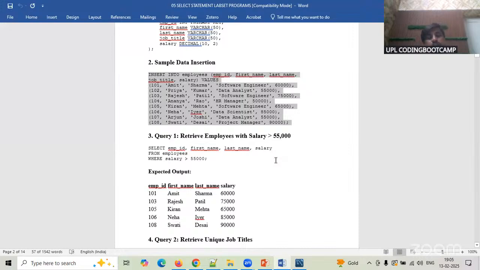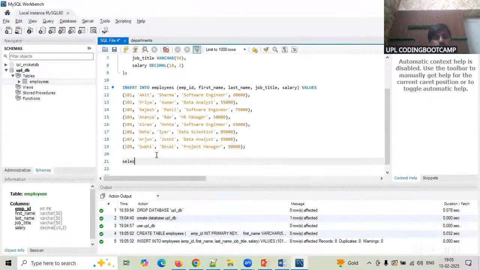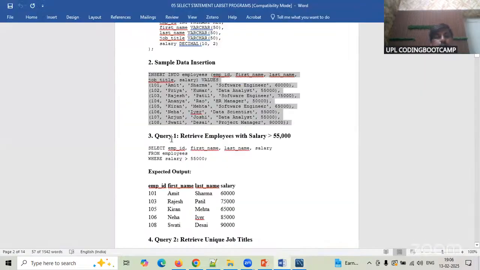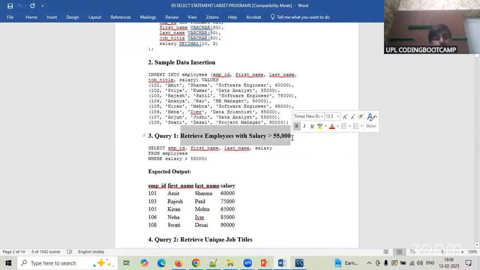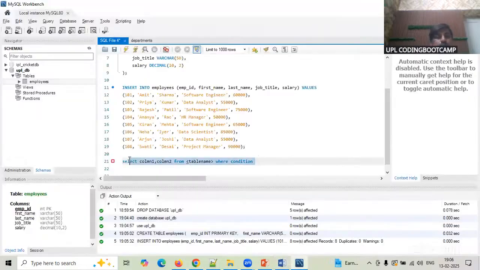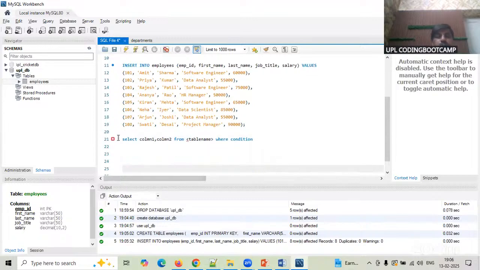Now the question is, we already know how select works. Select column 1, column 2, from which table, table name, and then the where condition. So this is optional, right? Now, if you want to understand this, let us do one example. Let me retrieve the employees whose salary is greater than 5,000. First, as we said, the where condition is optional, so directly I can execute against the employees table.